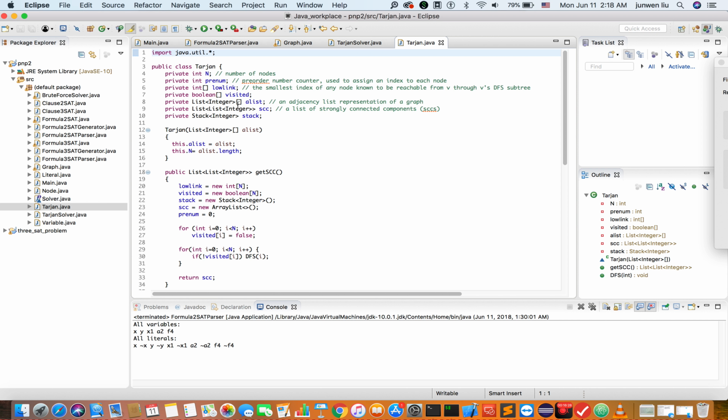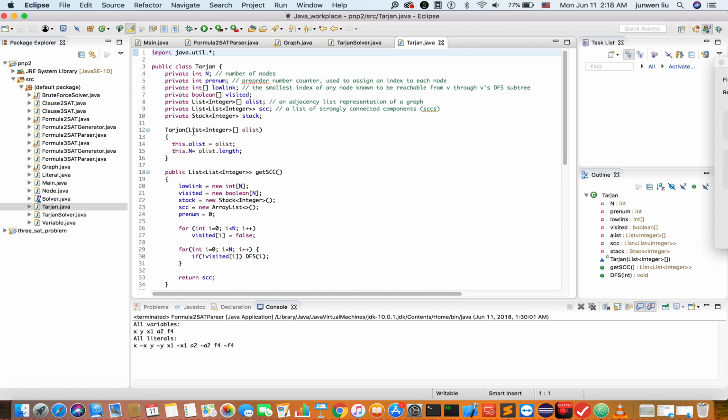And we have an adjacency list for each node, and also an SCC, which is the final strongly connected components we want to get, and the type of it is a list of integer lists. And of course we will need a stack to push and pop the nodes.